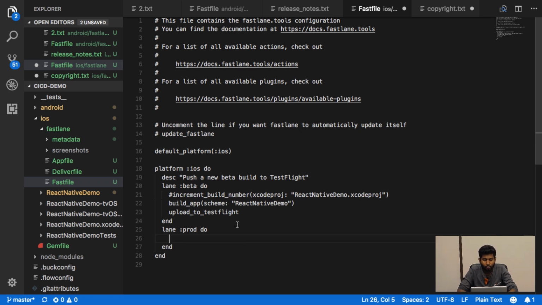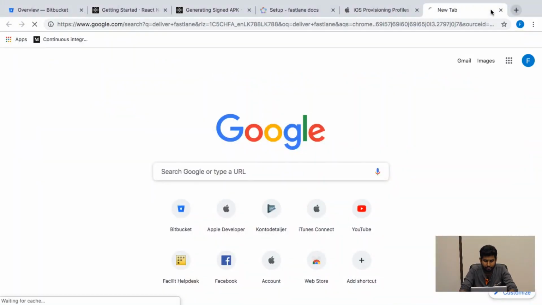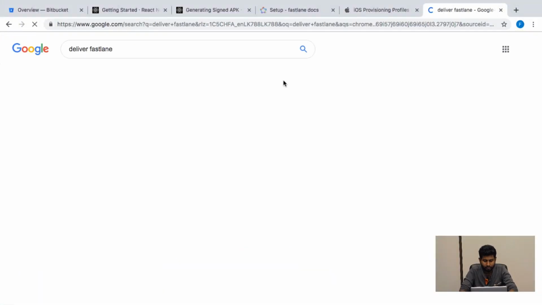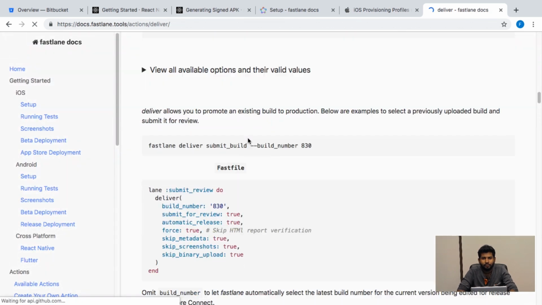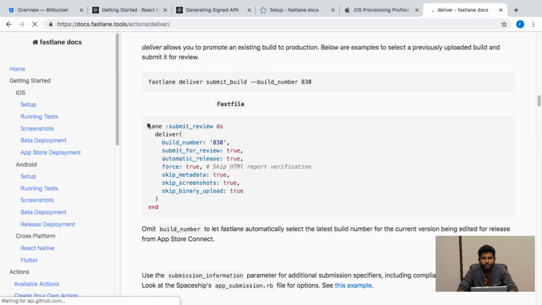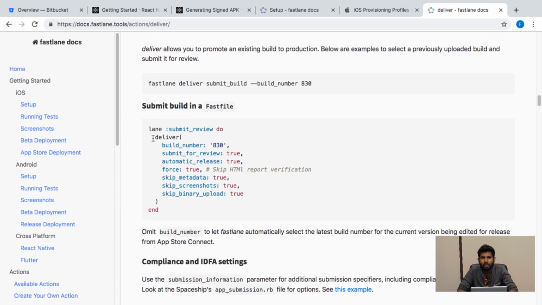So let's see how we can do it. Let's go to the documentation of it. If you scroll down the documentation, you will come across something like this. This is the code to promote your build. So I'll just copy paste it.